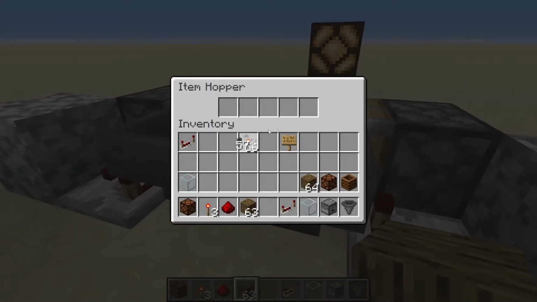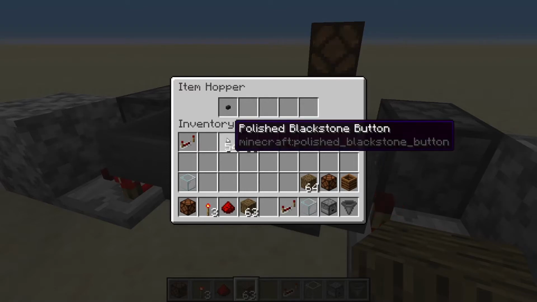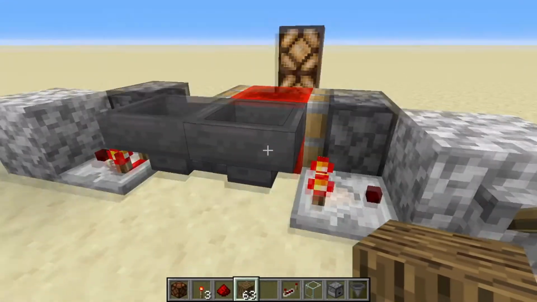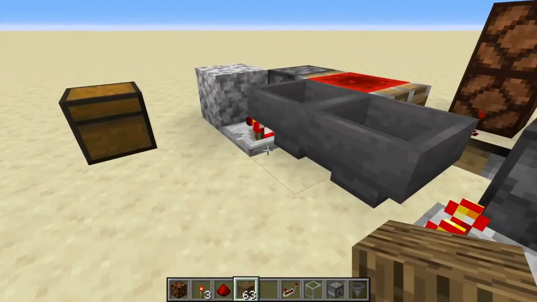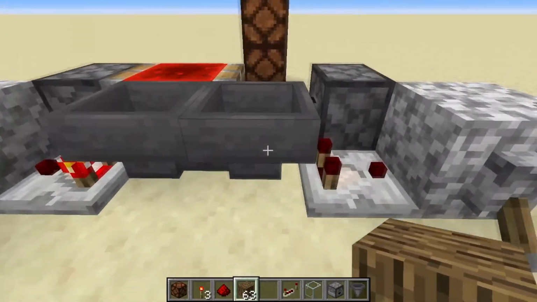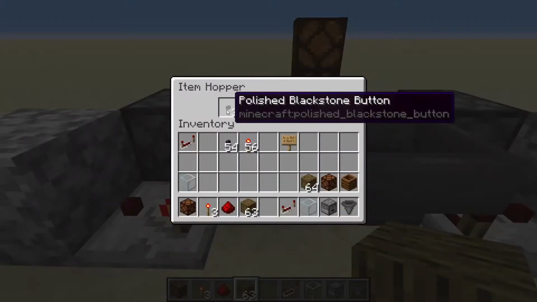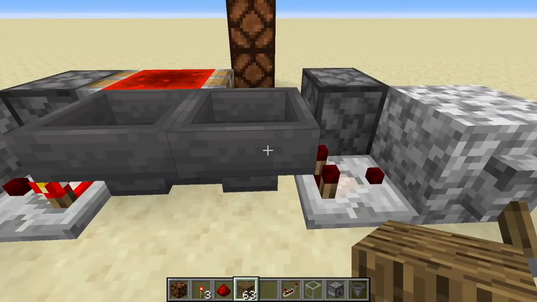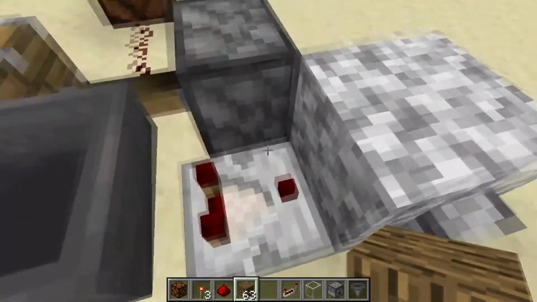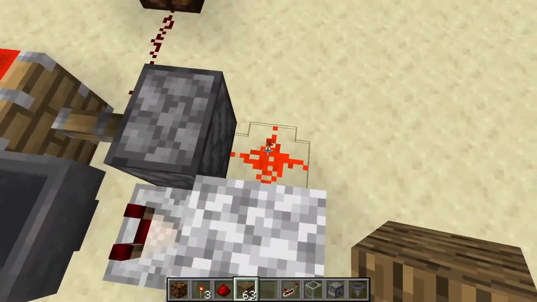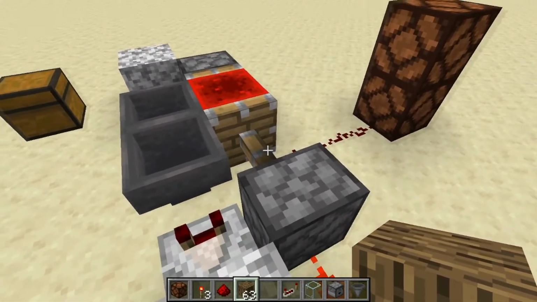But if I put in, let's say, 3 buttons. So what happens is, let me lock this for now. As you can see when I open this up, this has no buttons in at the moment. So this is currently locked. So what will happen is these 3 buttons will flow into this one. When the 3 buttons reach this one here, this comparator will take an output signal, put it into this block here, which then travels and puts it into this.